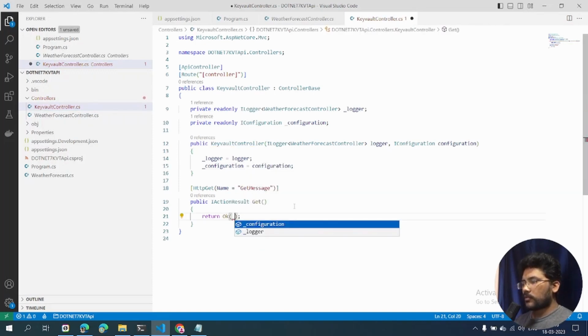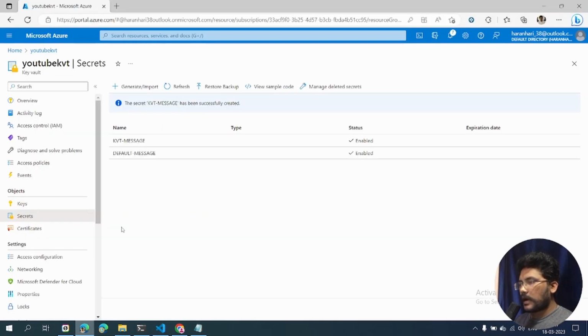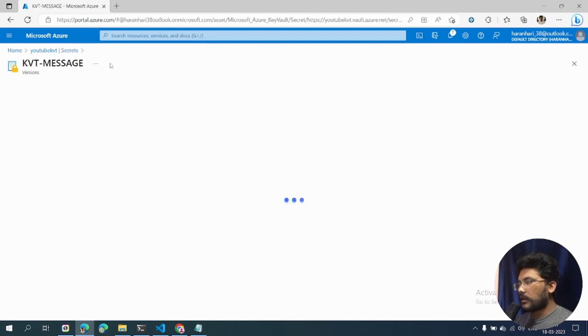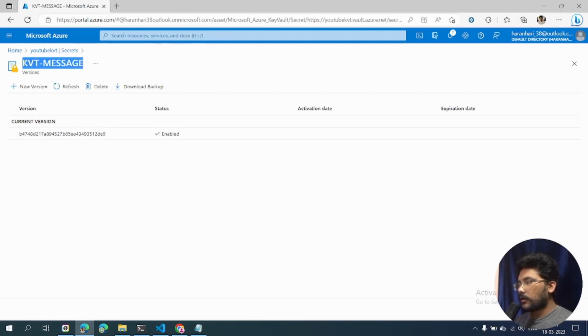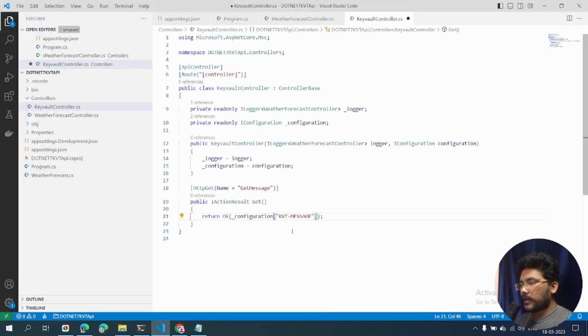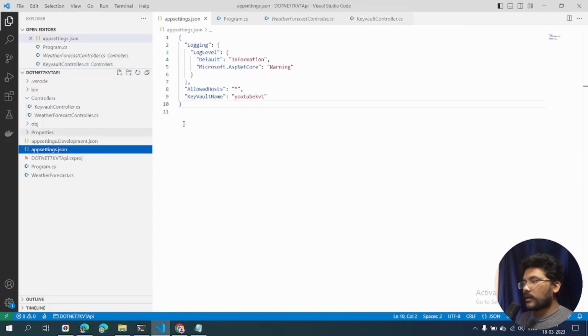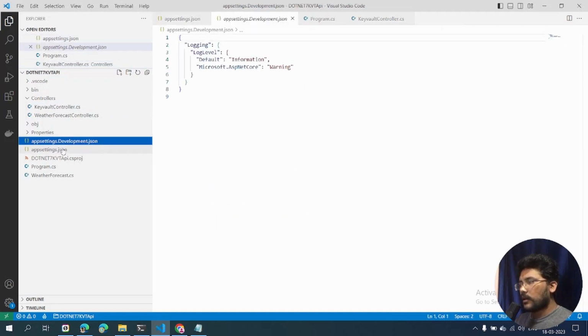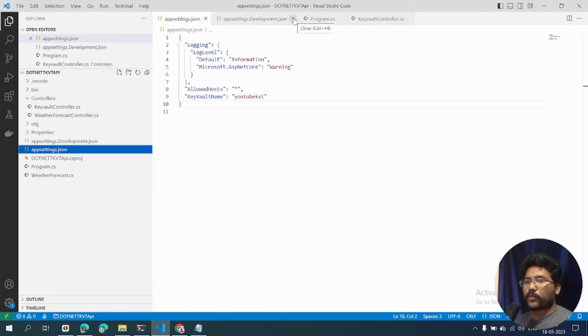What I will be doing is configuration. As I'm going to access this key vault, let me go here and copy it and paste it here. I did not configure any key vault messages anywhere, so I just configured the key vault name which we need to access. That's the only information which I provided.